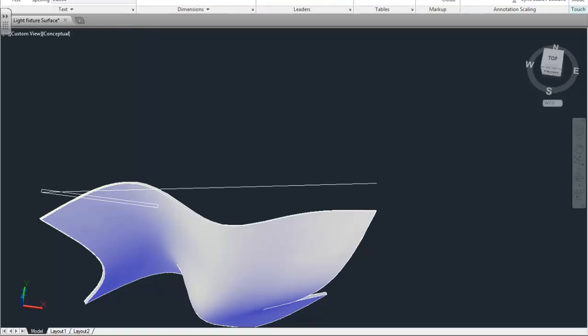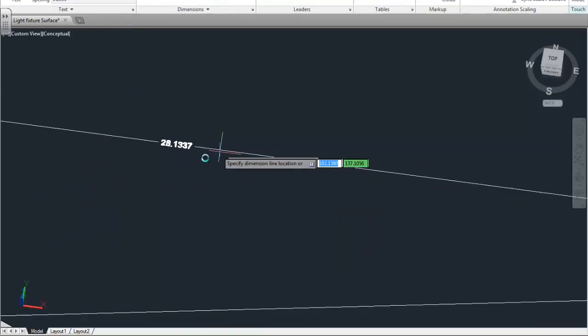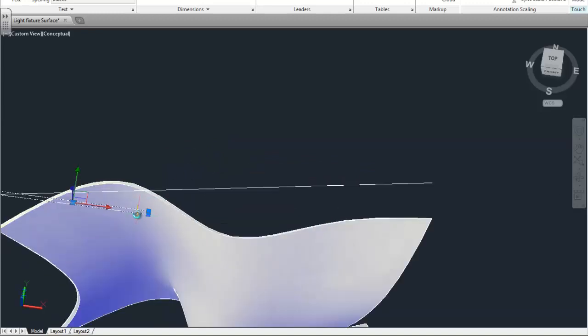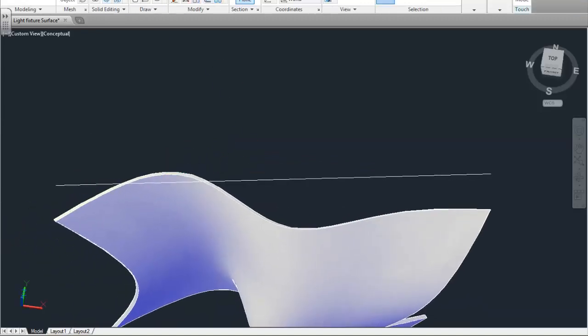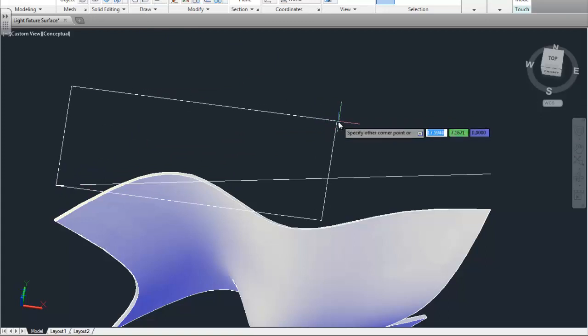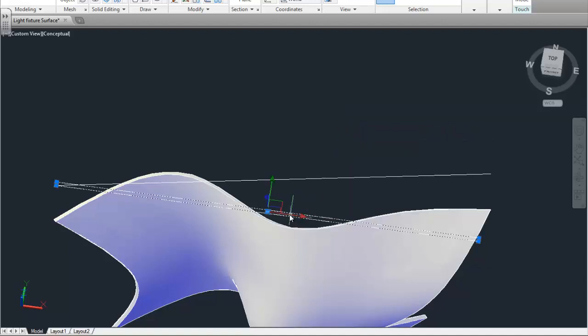That is not the dimension, so I need to figure out the dimension. About 28 is one big piece. Rectangle, corner, D for dimension, 28 for length, thickness for the, that creates that. Now I can rotate it and actually have the right type of design.